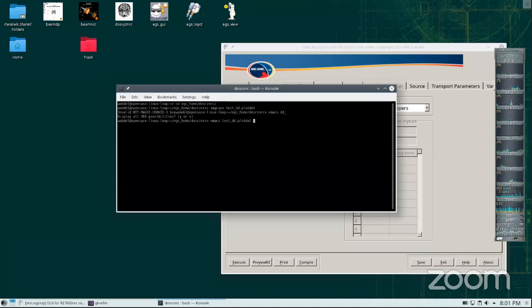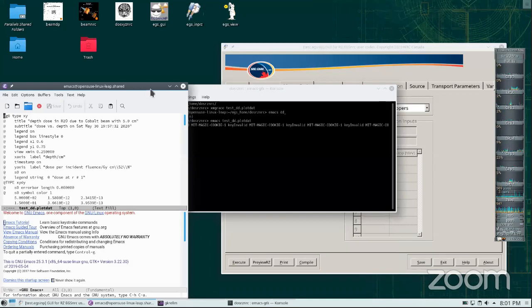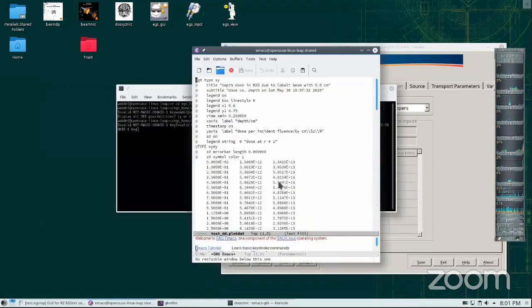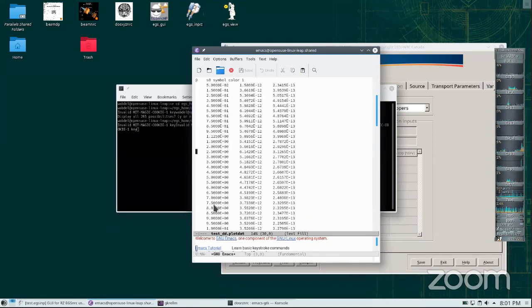Okay, depth dose. Here I've opened that file, and for example, I look at depth of 10. Depth of 10 is probably somewhere here. Here, this is the value, and this is the statistical uncertainty. So this is roughly around 10%, right?